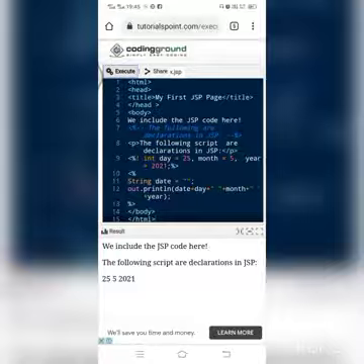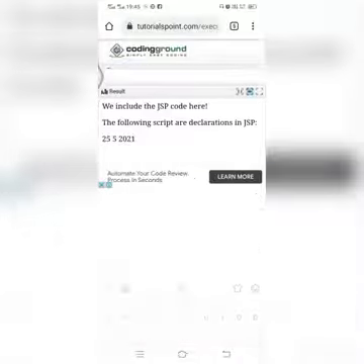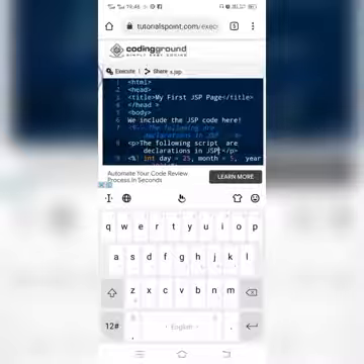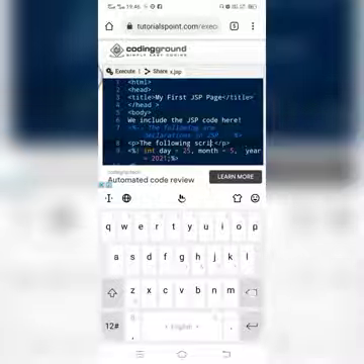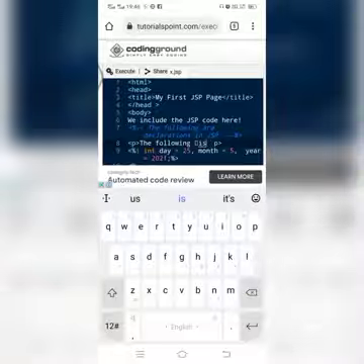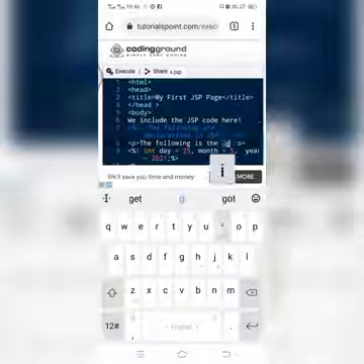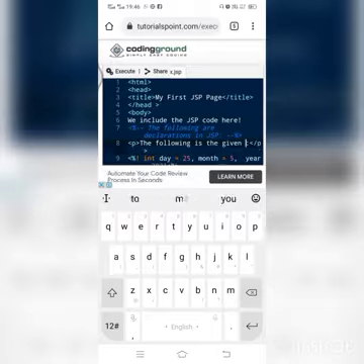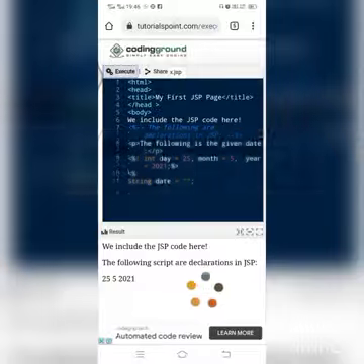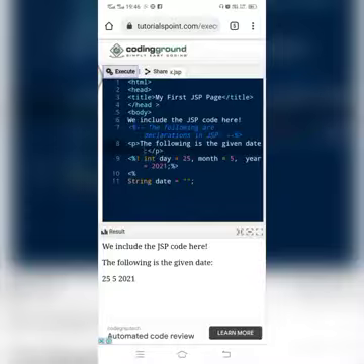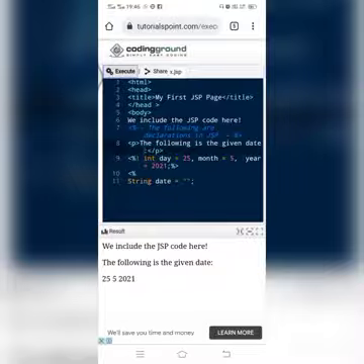So if I just get rid of the following is the given date, execute this, there you go. The following is the given date, 25/5/2021.